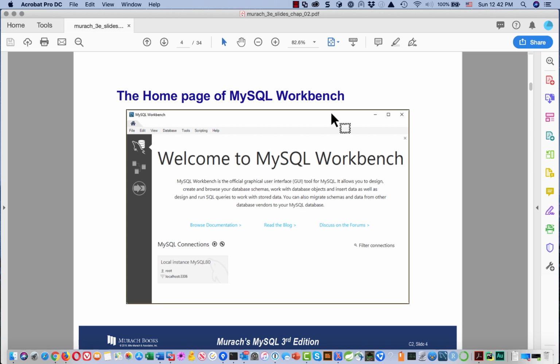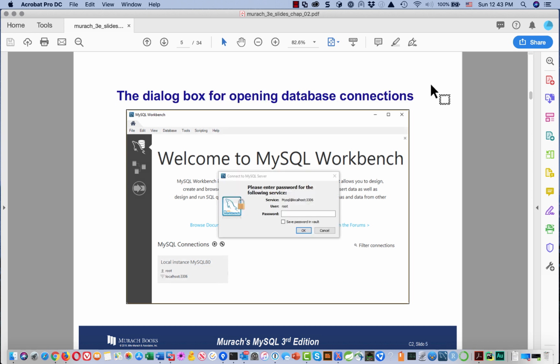Let's see. So they're showing us the splash screen that comes up when you open up Workbench. You can see from the X in the upper right hand corner that we're looking at the Windows version. They're showing you that we log in as the root.